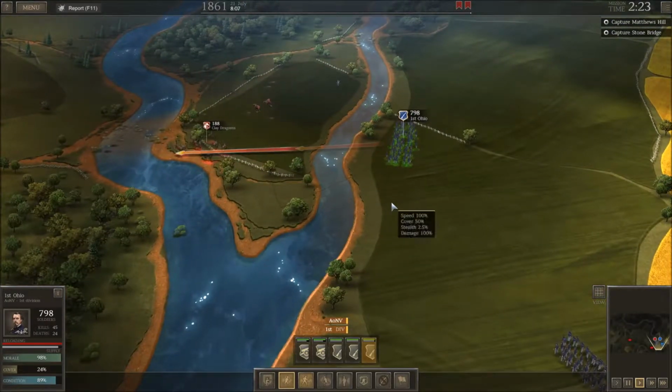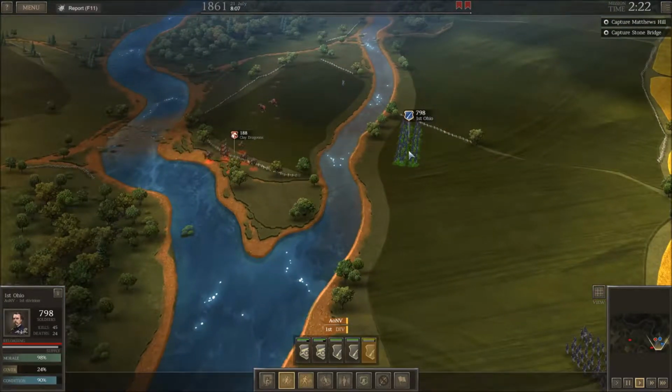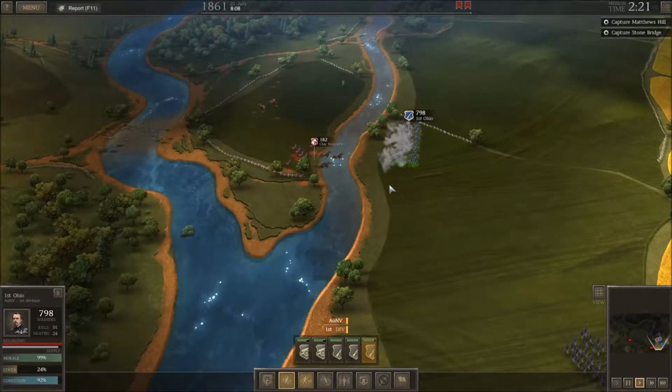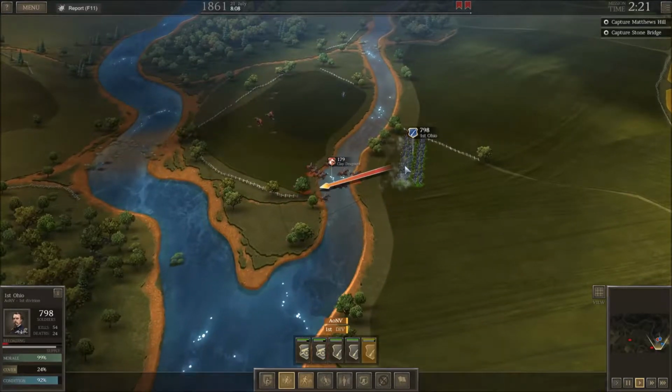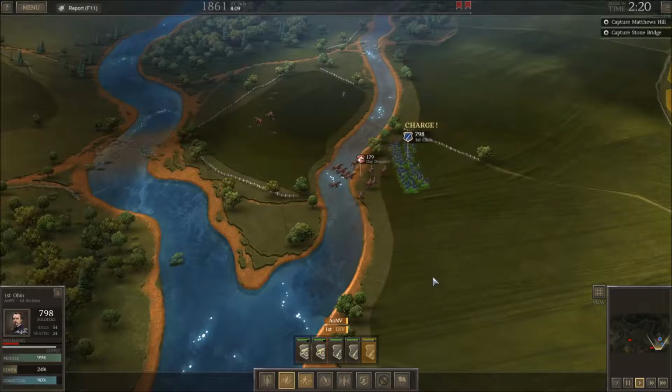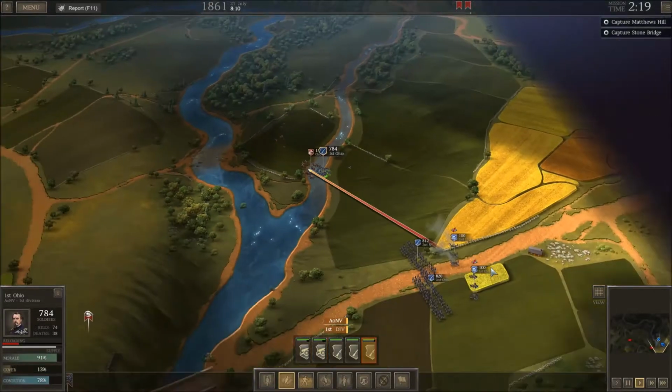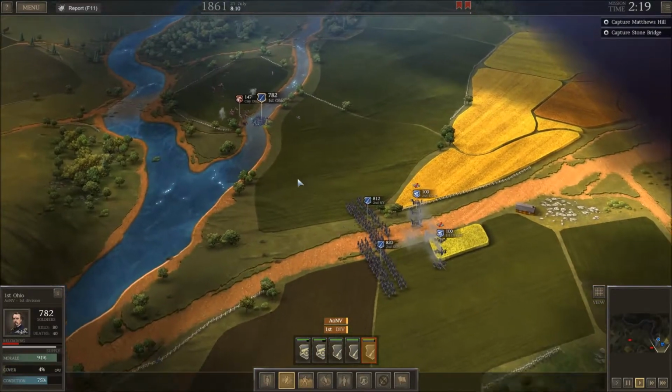Yeah, come on across this river. I dare ya. I freaking dare ya. I think they've got rifles or something, I believe, so we should be able to melee them pretty dang good. Hey, cannons, watch out. There are friendlies here.